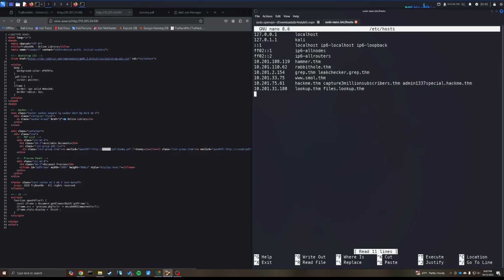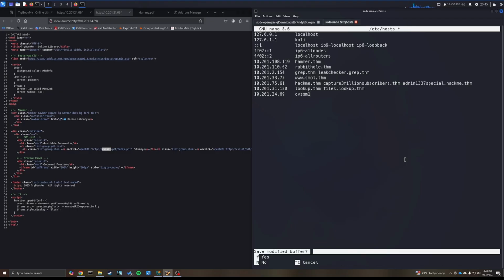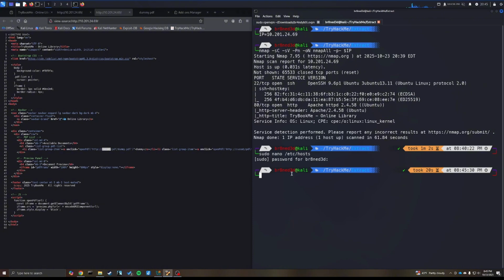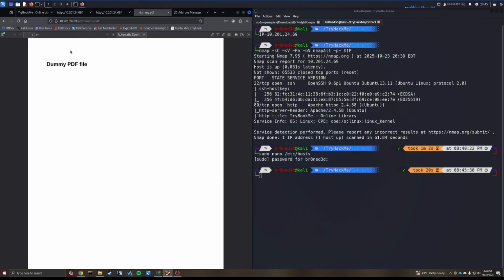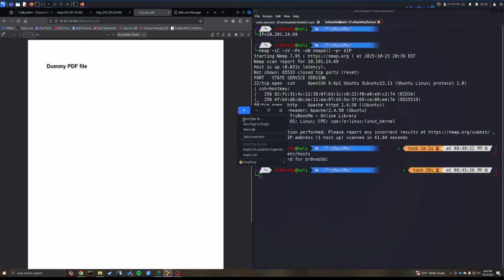And the IP address of this is 10.201.24.69 and CVSSM1. Very interesting. So this provides me with the dummy PDF file. No page source.